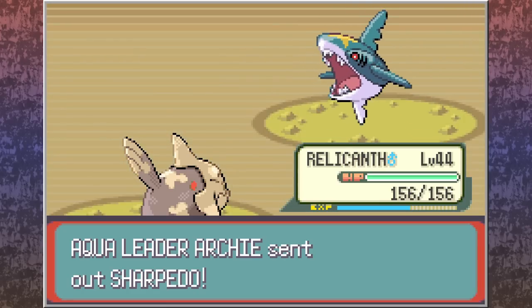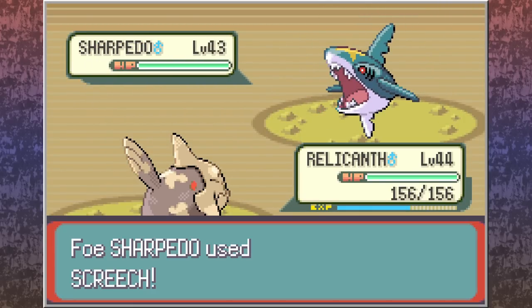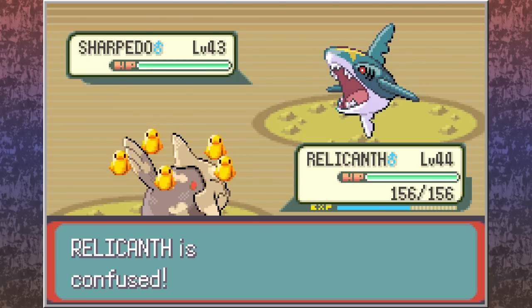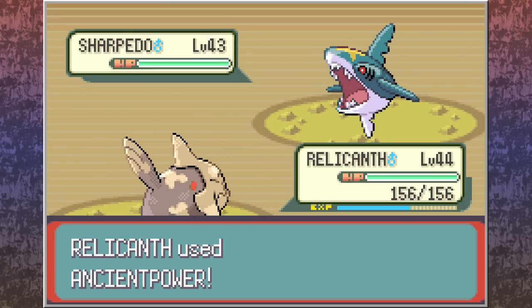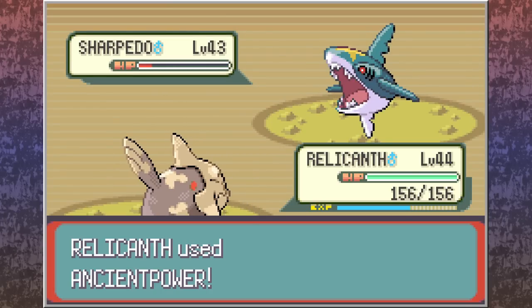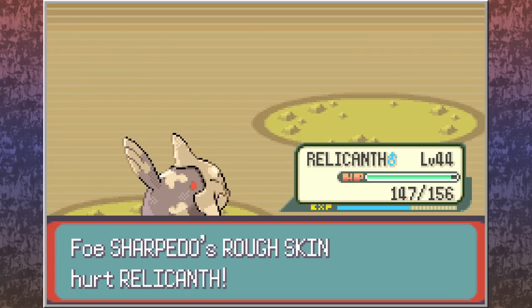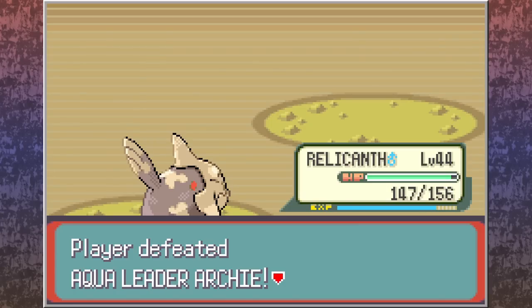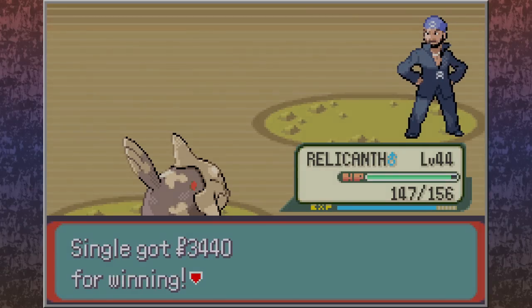And finally, Sharpedo comes out, and he's even more useless than the previous two. After the Screech, and Relicanth just shrugging off another confusion turn, Archie goes down. And as I'm reading my script back again, this may be the first time that the team review is longer than the actual battle.